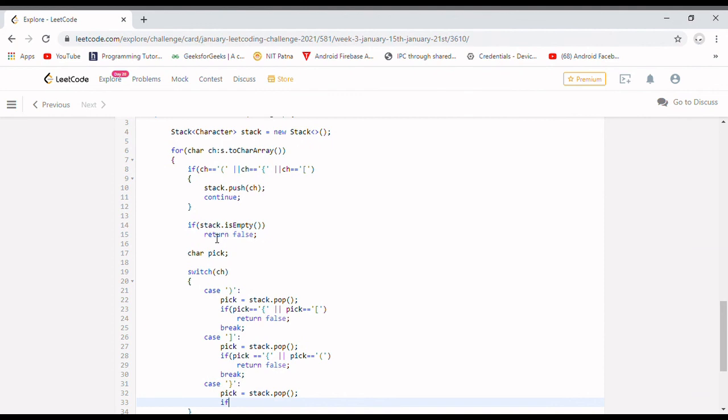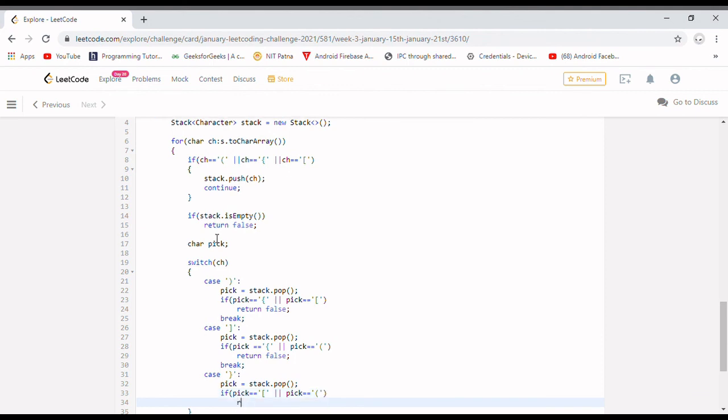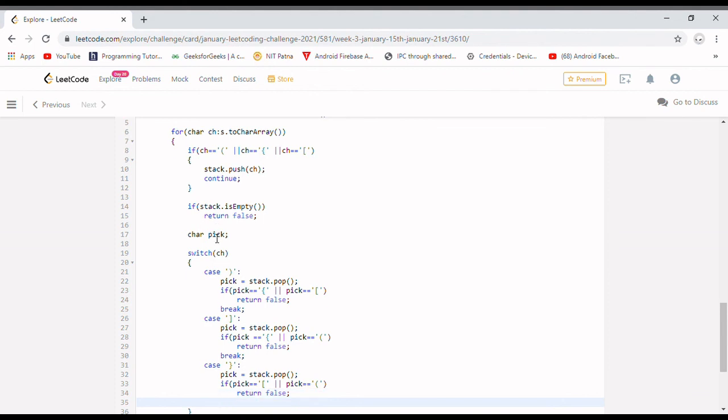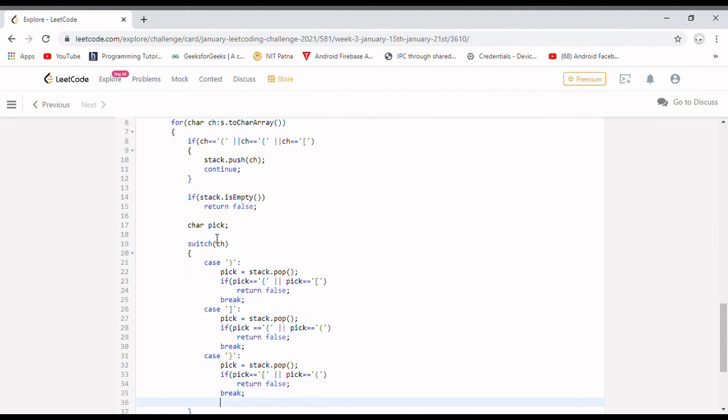And if my peak is equal to this bracket, or this bracket, in that case I will return false, and I will break through these conditions.